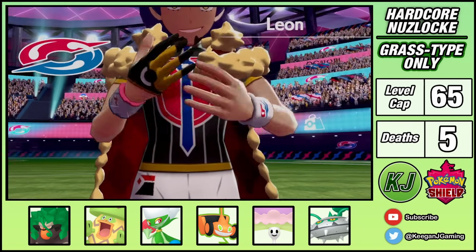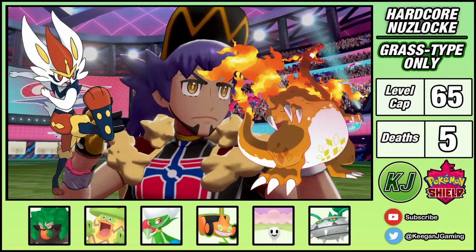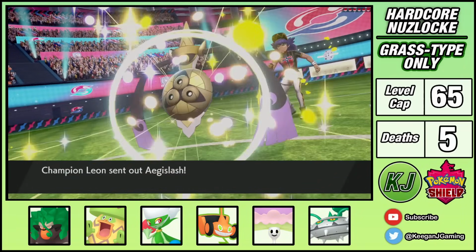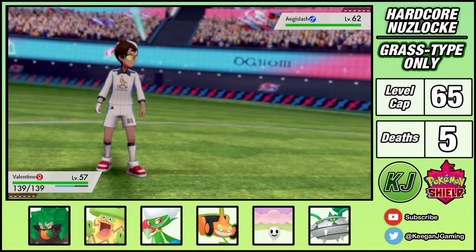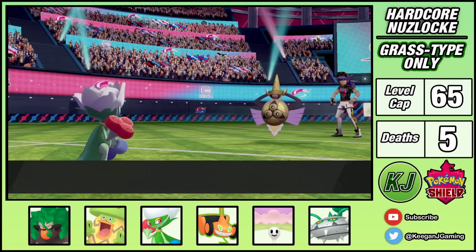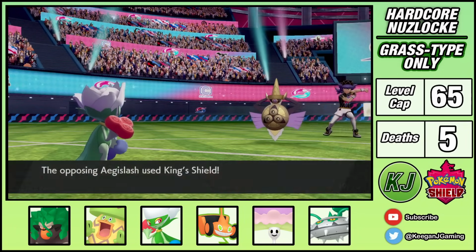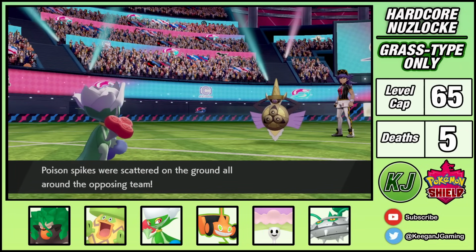Honestly, Leon is a great final boss for this challenge, as he has both a Cinderace and a Charizard, which are huge threats to my team. One way or another, this would be my final battle. My goal is to set up 2 layers of Toxic Spikes with Roserade, and I've given it a Focus Sash to ensure that it survives 2 turns. Fortunately, Aegislash protects on both turns, which lets me set up my Toxic Spikes for free.